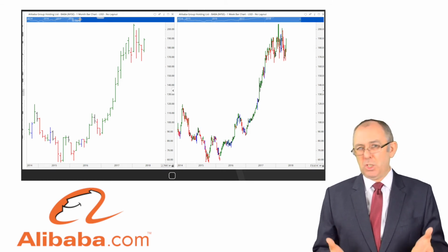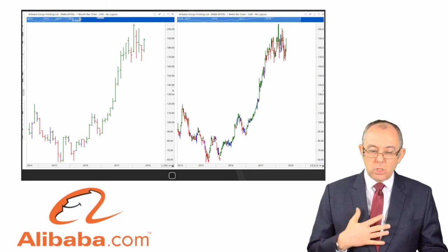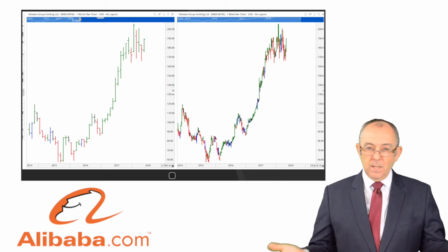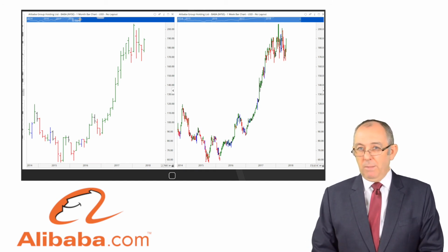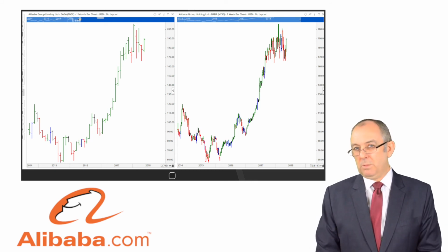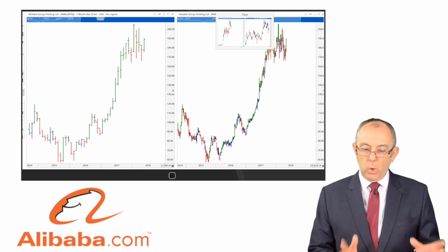It does look bullish on the charts. It really does look nice and bullish on the charts, but I don't know whether you want to trust what's going on. Obviously, Donald Trump is a little bit of friends with Jack Ma from Alibaba, so there could be some upside, but just be careful. That's what I'm saying: with any Chinese stocks, be quite careful about what you're doing.